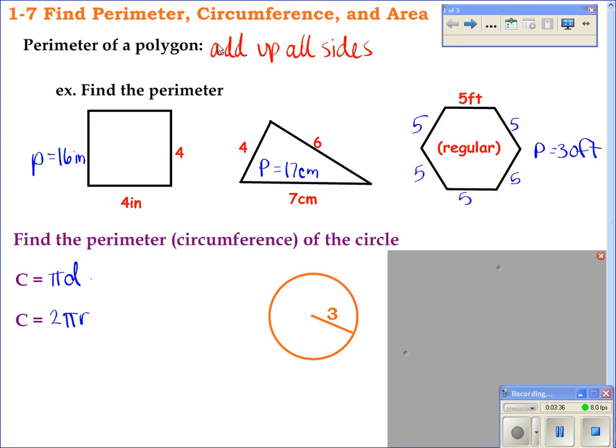So this is what I want to see for work. From here on out until the end of the year, anytime you're doing an area, a volume, circumference, anything like that, other than perimeter of a polygon, I need three lines of work. This is just going to be standard all year long. So we're going to use this formula. So formula is first. We're going to write down the three things I want. So always write the formula first.